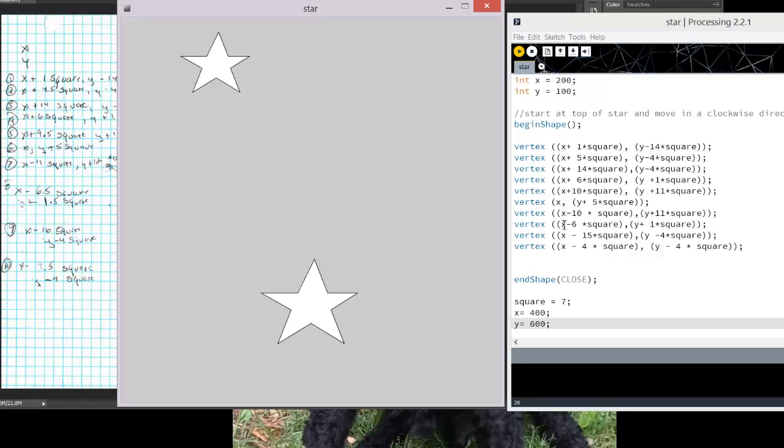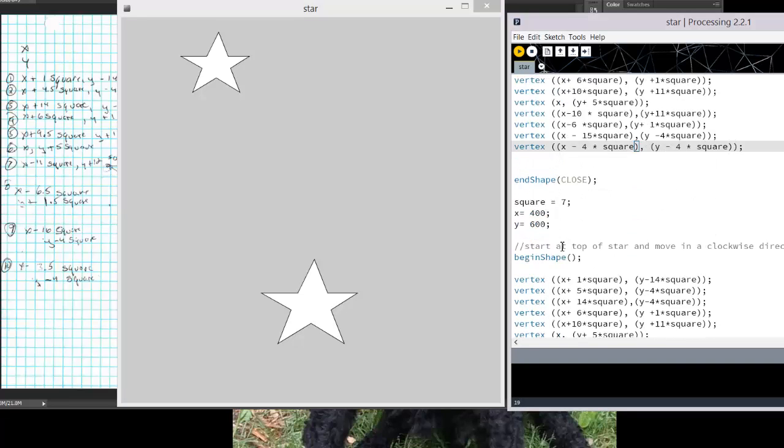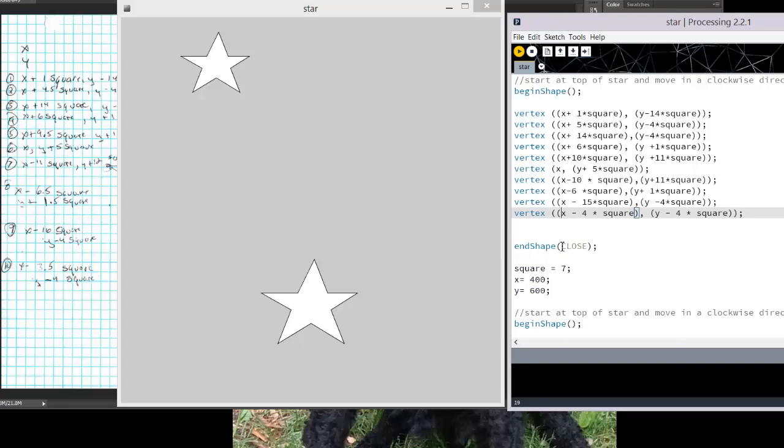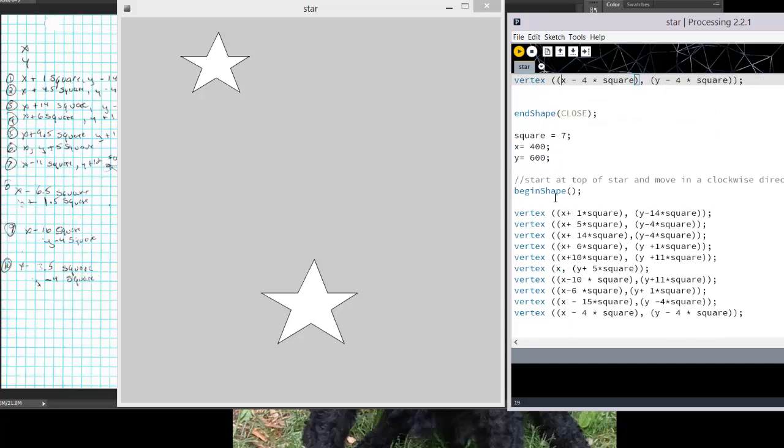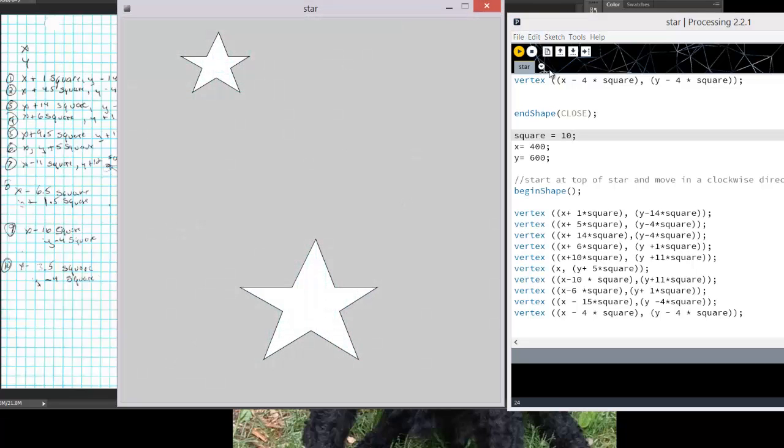So I'm going to put the code out there. I want you to play with it and hand in the finished product. You can just copy and paste from mine like I just did. But I want you to add so you have four or five stars on yours by copying them and changing those initial values just like I did. I actually want to make this one a little bit bigger here. And so I can just modify that and play with it again.